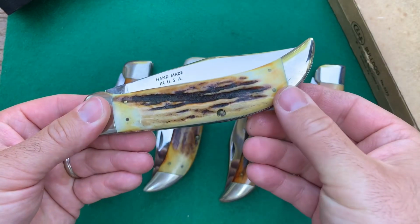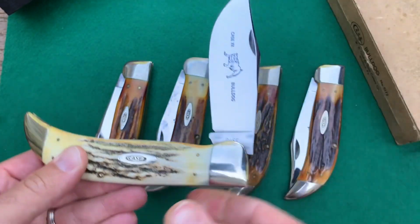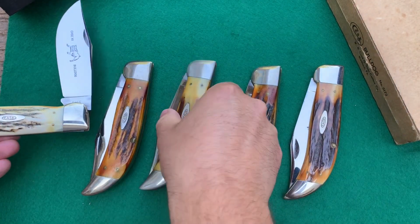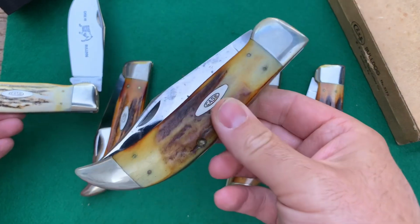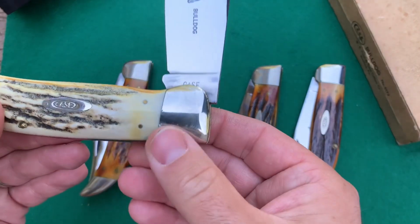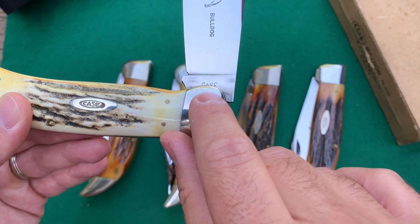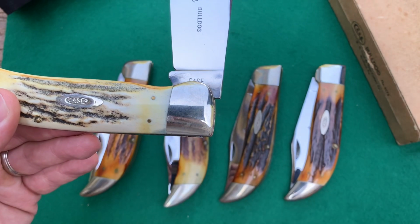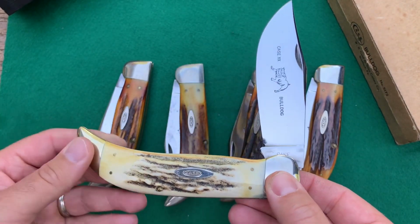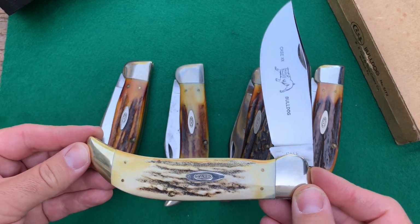Now, another difference is if you open up the blade, you will see that it has just Case, as opposed to the Case XX 5172 on the front of the tang. This one has either Case XX underneath the bolster, or Case XX USA, which is the transition stamp. I believe this one dates from 1940 to 64 or something like that.